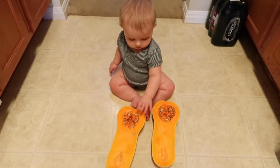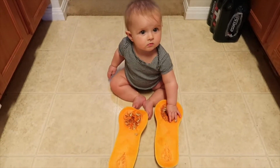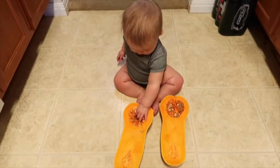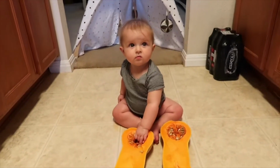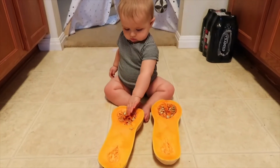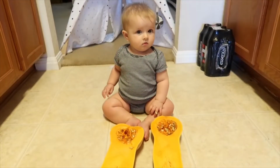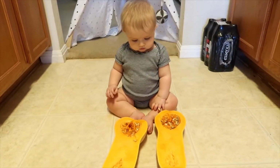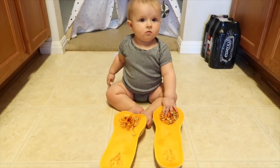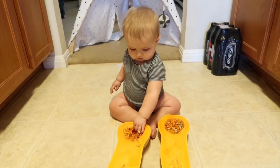So after just laying out the halves in front of her, we talked about the shape, the color, the texture. She really liked going from one squash to the other, squishing it inside of her hands, and then going back and forth. You could use a pumpkin, but we didn't have any small pumpkins at my store, and I really didn't want to get a huge pumpkin just to chop up and then for her to squish and waste it. I was already going to be using the butternut squash, so I thought it would be perfect. One caveat, just watch out because she did try to eat the seeds and I imagine that other babies will do the same.